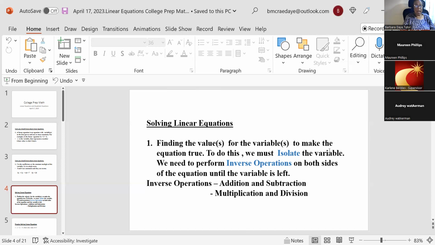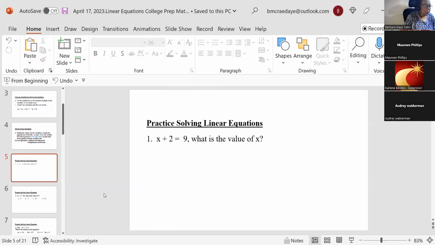So if the variable is not all on the left side, you do the operations you need to do to get it on the left side. And then your constants you want to get on the right side. So you need these inverse operations sometimes on just one side, sometimes on both sides. You should be able to do it on both sides, but it's very important to remember these inverse operations. You don't mix them up, addition with division and subtraction with multiplication. It's just addition, subtraction, multiplication, division. Okay?